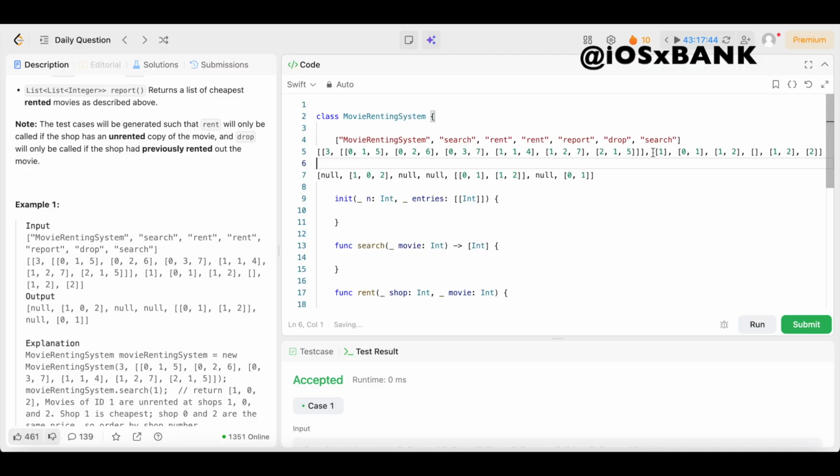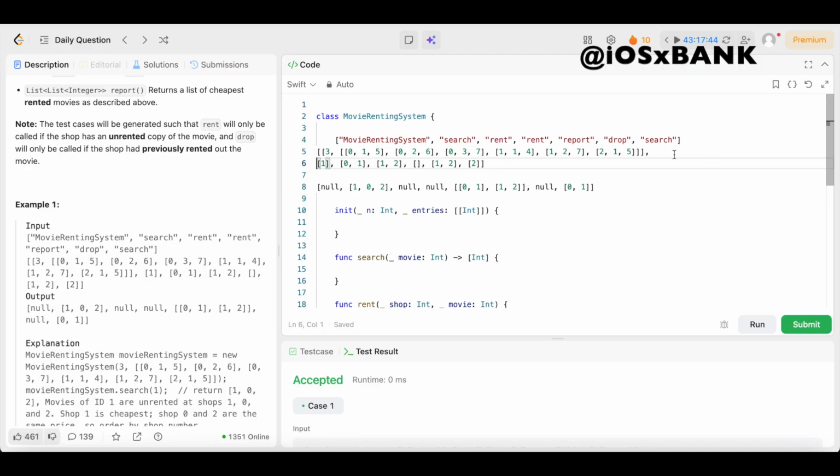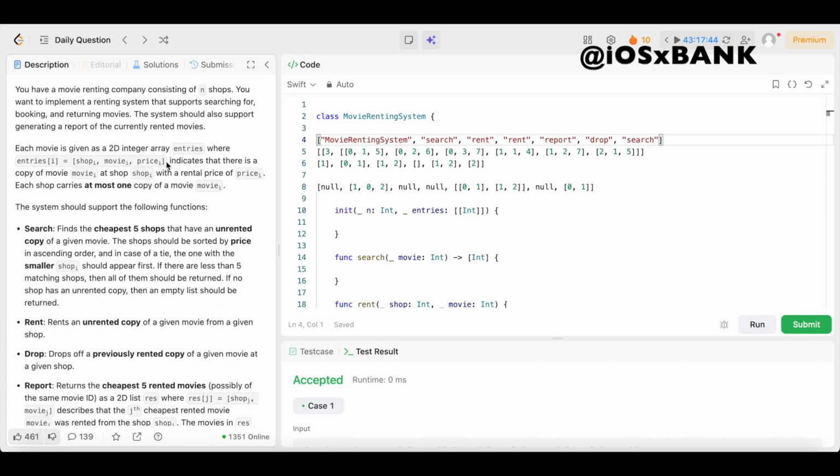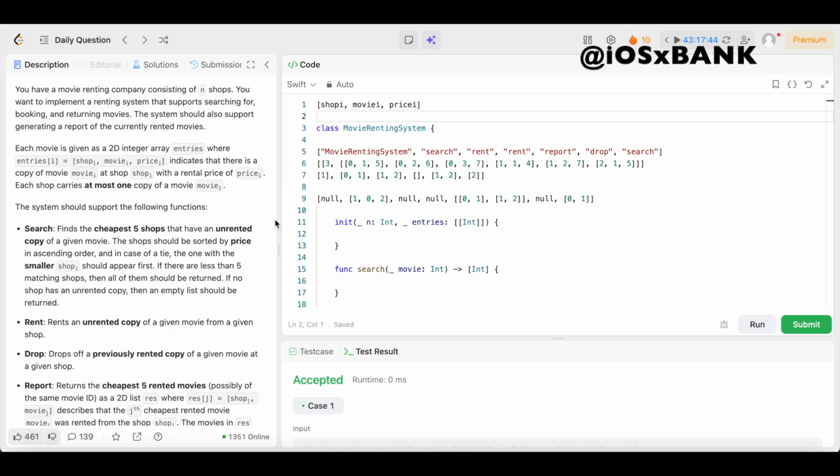Let me just clean this up so it makes sense. And then let me grab this from up here so we can see what corresponds to what. We can just put this all the way up here. Boom. Okay, so we should be good.